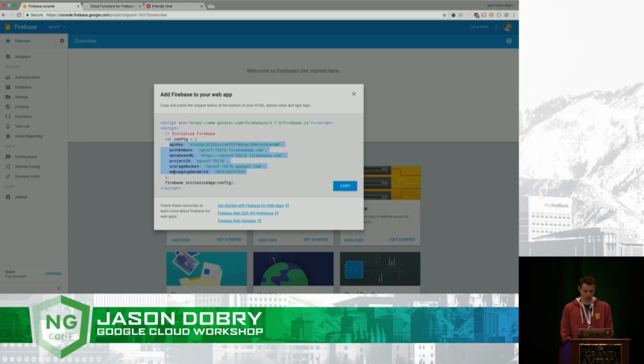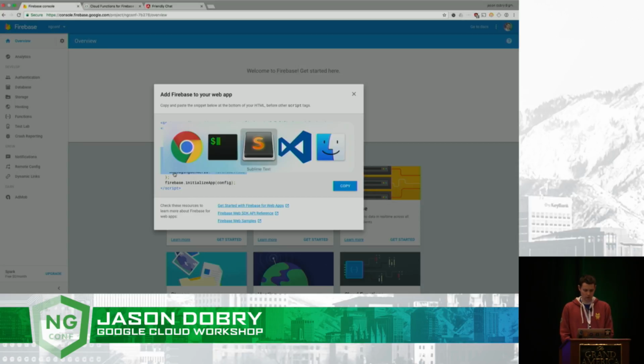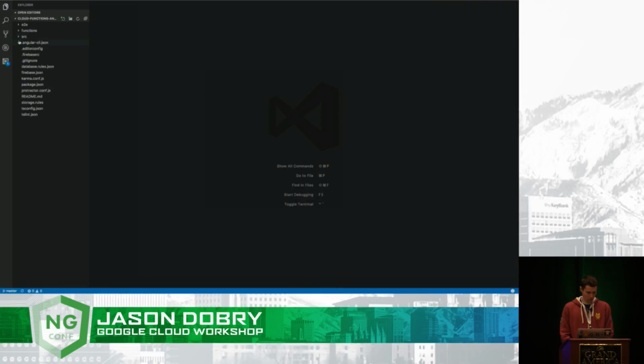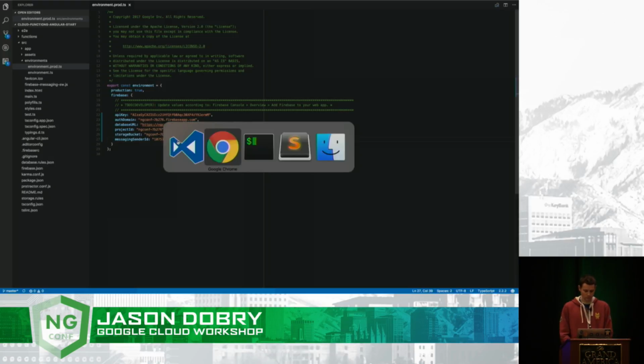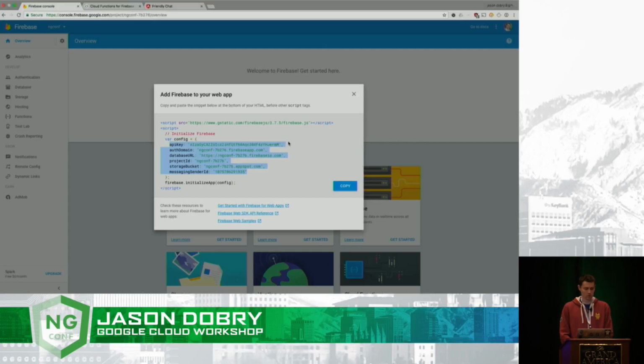So I'm going to copy these. I'm going to go over to my app, and I'm going to find source environment.prod.ts, and you can see there's a big to-do comment in there. And I'm going to paste those config values. So what that does is when you run the production build of your Angular app, these configuration values will just get injected into your app for you. So if I go back to the instructions.